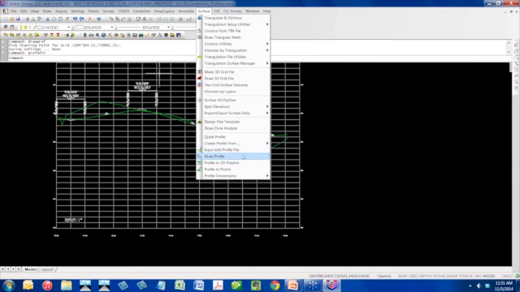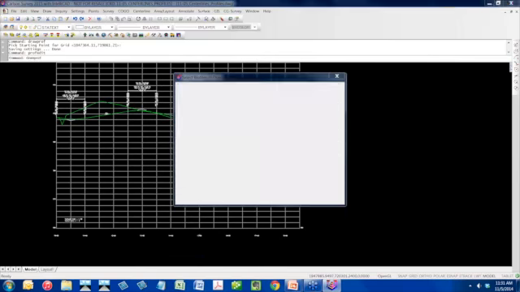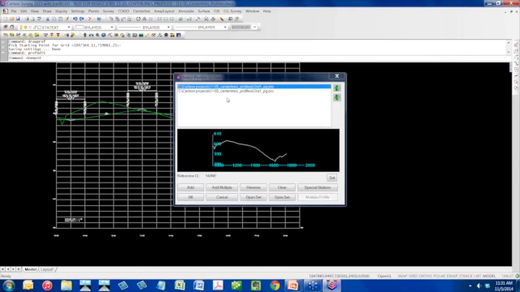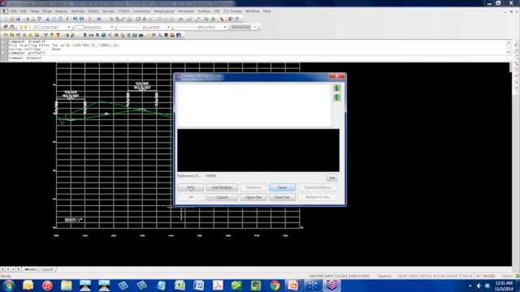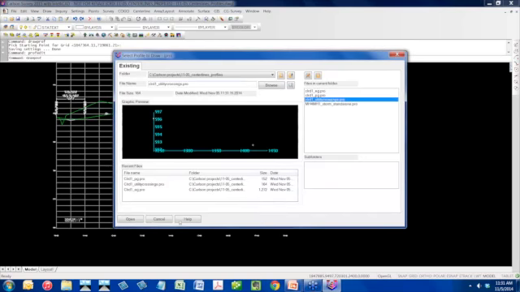Now, what you saw me do earlier is I went to Draw Profile, and I had 1 or 2 in here already, and I just added. But when I do that, it's going to redraw everything. In this case, I'm going to clear this list. So I'm going to hit the Clear button, and I'm going to add in just the crossings. And you can see what it looks like here, and the other one's right here.